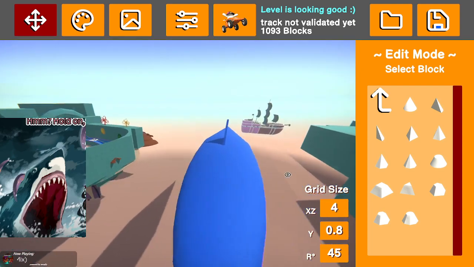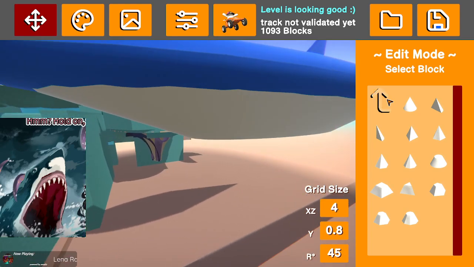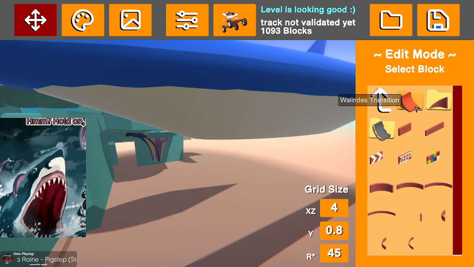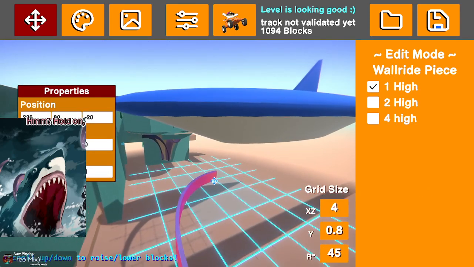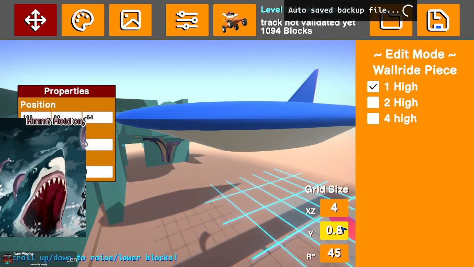Actually, this does look a bit more like a shark. All I need to do now is use this. I'm going to use this one.